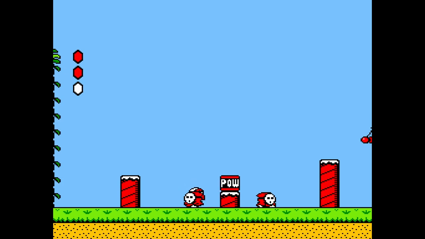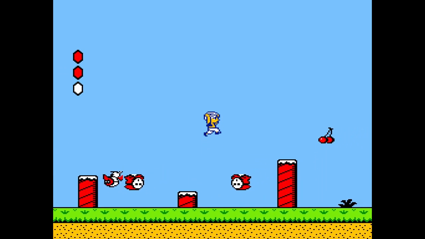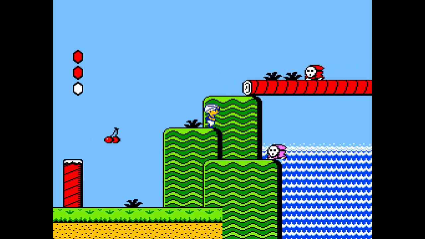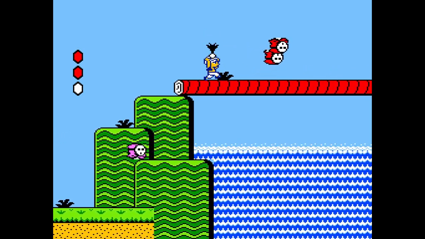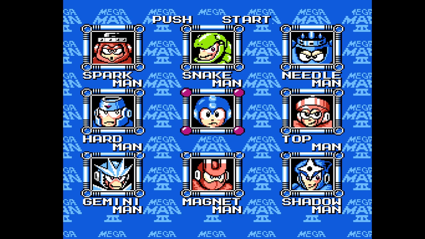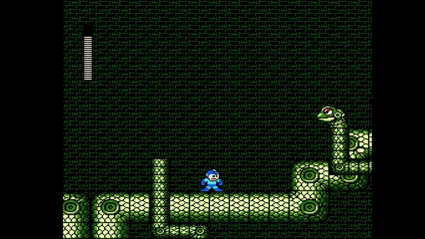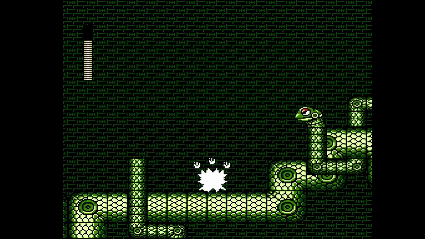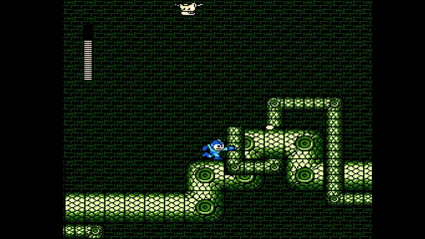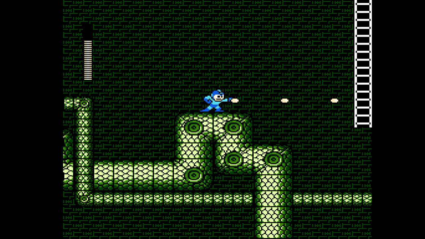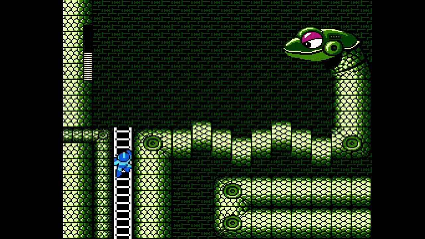But again, this is just working exactly as it should, and that is the great part about EmuDeck, Mesen, and RetroArch. This is all of the Nintendo Entertainment System library and all of the Famicom Disk System library under one emulator, and what it is doing is great. Moving over to Mega Man here, it looks good, everything is functioning as I would expect, there is no real lag in the controls whatsoever.